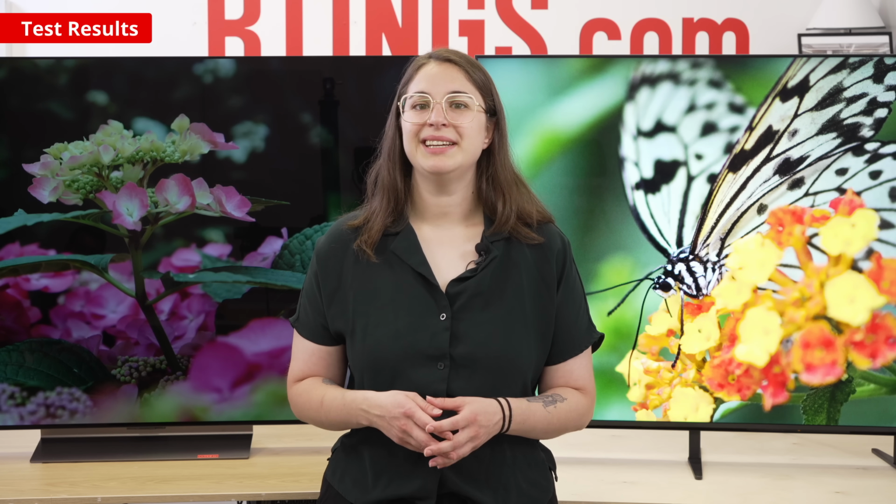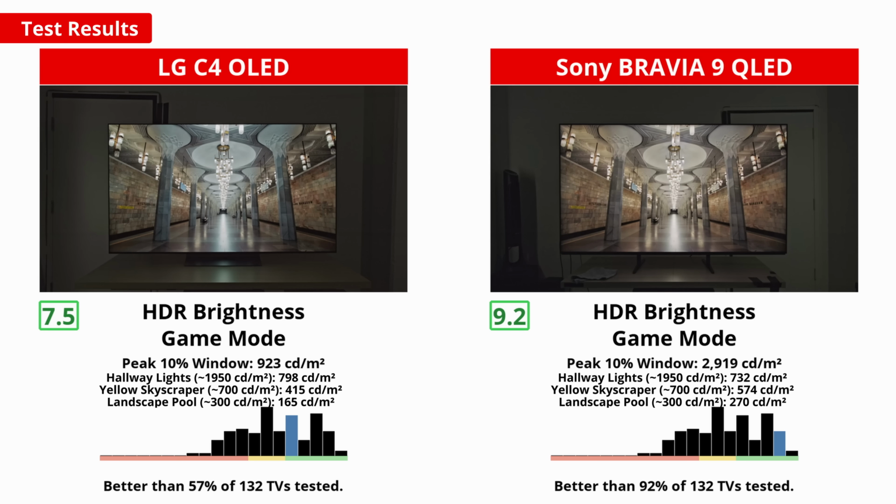OLEDs are kind of the kings and queens of gaming, and it's mostly the same story here. But let's start with a bummer. Why, LG? Why? The LG B4 and the LG G4 lose none of their brightness when the TVs are in their game optimizer modes. But the C4?